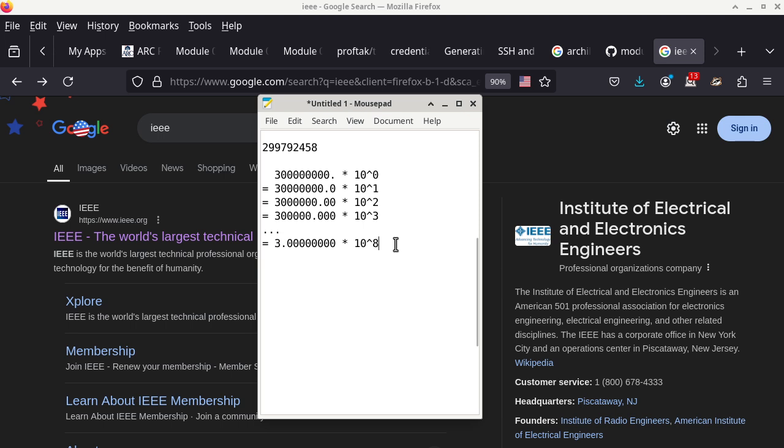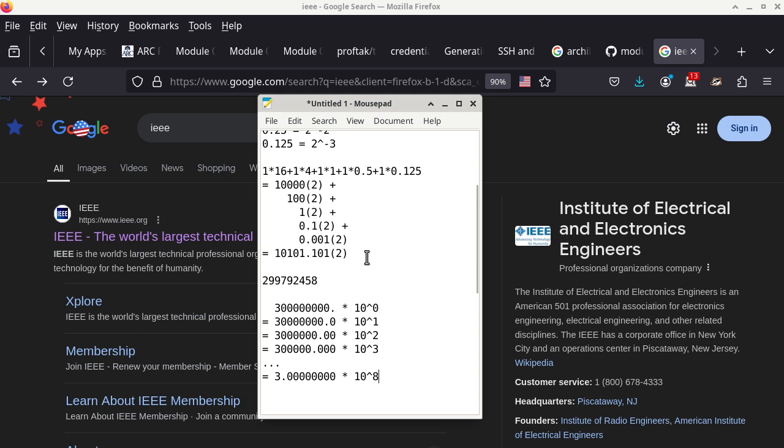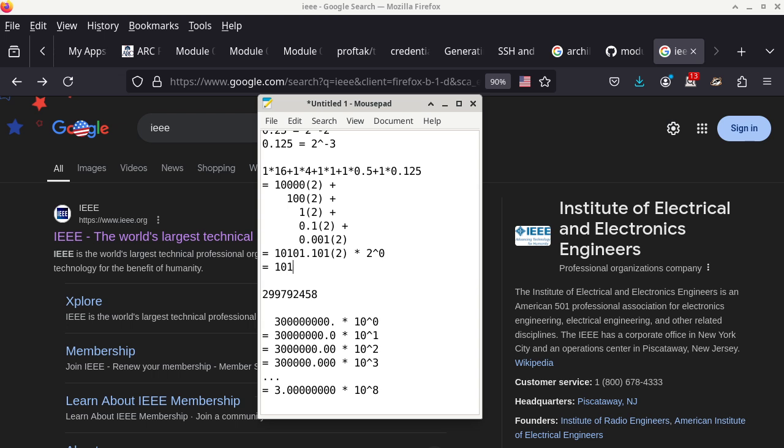All right. So now we go back to the previous example in base 2, and we ask the same question. Can we say this is, you know, blah, blah, blah times 2 to the power of 0? Would that change anything? That's not going to change anything because any number to the power of 0 is 1, which means we're not doing anything to the original value. So now let me give you this here: 1010.1101 in base 2. So what do you think we should do here?